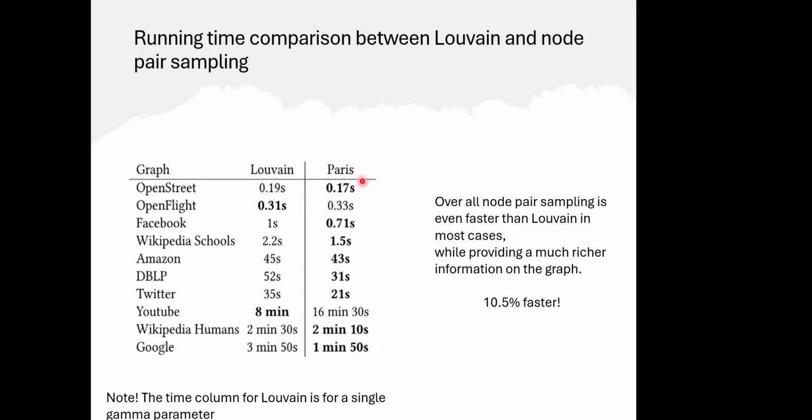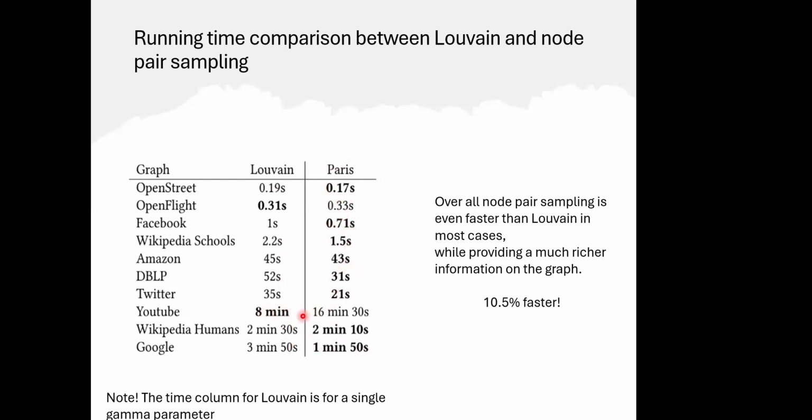10% faster running time, and with Louvain you will have to run it for every gamma step. In our case, Paris computes all those gamma possibilities using the dendrogram. So even if we have a similar time, Paris actually has way better results, as Matan showed. So as we can see, we have an overall better time. In bold, you can see every time we are faster.